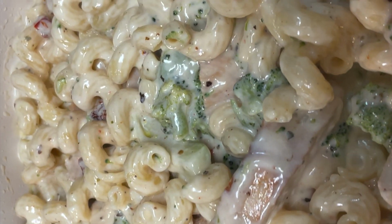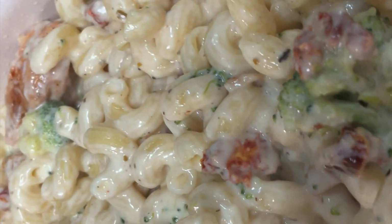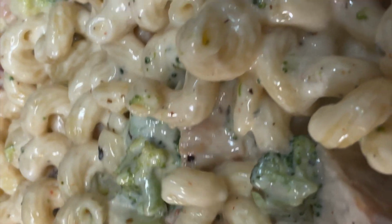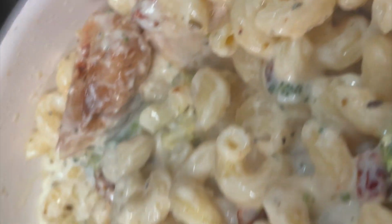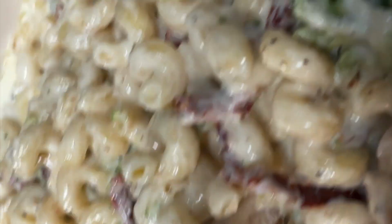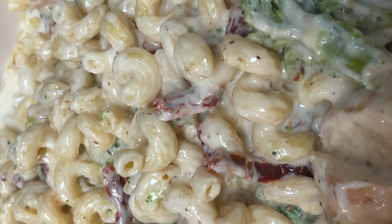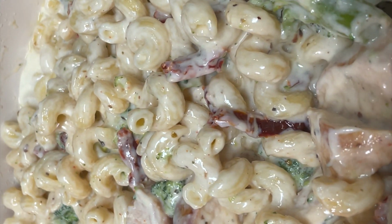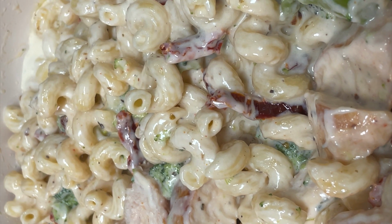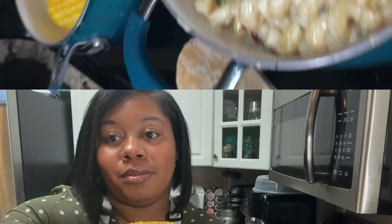Guys, this is what it looks like in the pan right here. So you can see you got that little pops of red coming up right here. You got little pops of red, the chicken, all the green, and you can see all the seasonings. It's great, guys. I cannot wait. I'm so happy about this. Look at it. It's just so creamy. You see all that sauce right there. It's just amazing. I am excited and cannot wait to eat.